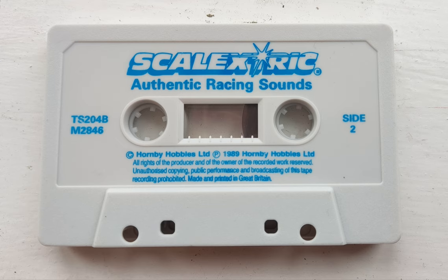Okay, if I take out one of the hand throttles, I see there's a red plastic connector attached to the end of the lead just here. That's it. Now, that plugs into the underside of the track where we've just said. There's a diagram of that in the instructions leaflet which shows the underside of the track and the two little plugs connected. So take the hand throttle, pull out the wire gently, and plug the little red plug into that space on the back of the track. Okay, that's easy enough. I see how the instruction leaflet shows an identical space on the other lane where you plug in the other hand throttle. That's it. So we'll just do that.